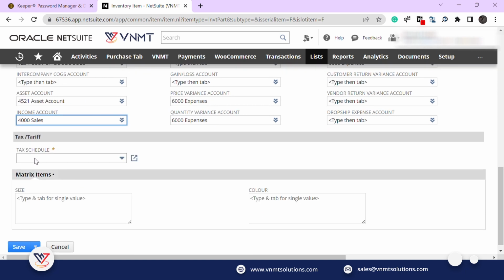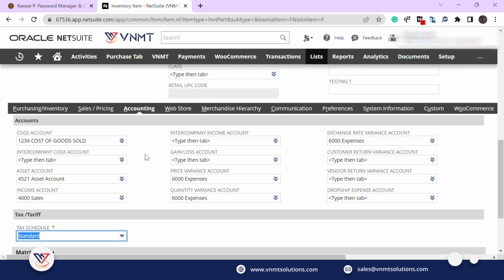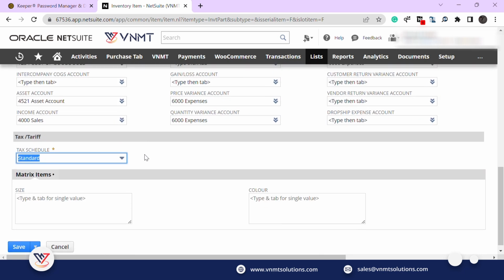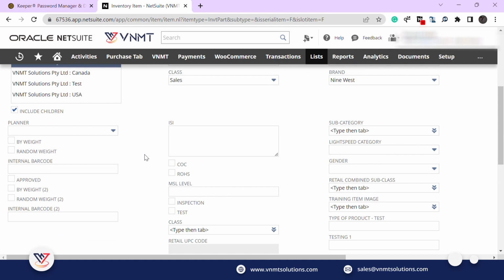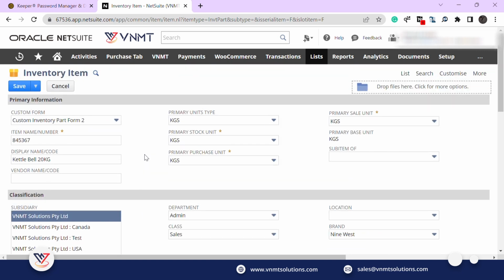If I have a tax schedule, if it's a standard tax schedule, I provide the standard tax schedule. I think all my basic information has been updated on the inventory item, so I would save this record.